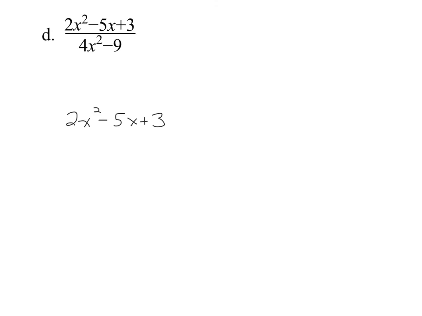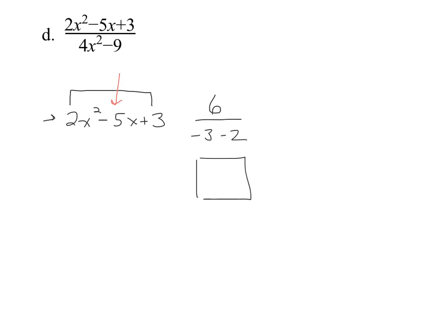Now this does have 3 terms, but it's not 1 in front. Remember we had talked about if there's 1 in front, it's a relatively simple process. This doesn't, so I'm going to go back to our rectangle method. So 2 times 3 is 6. First times last is 6. So I'm thinking two numbers that multiply to 6 but add to negative 5. Well, that would be negative 3 and negative 2.